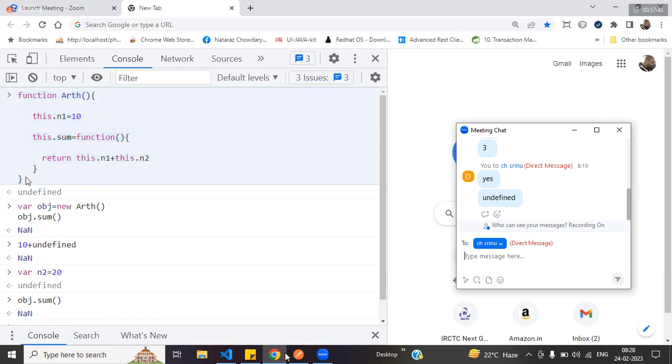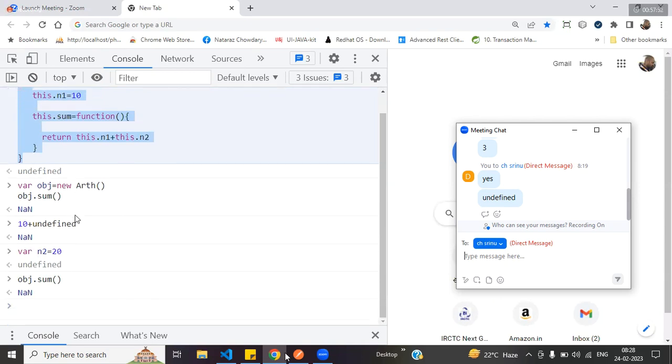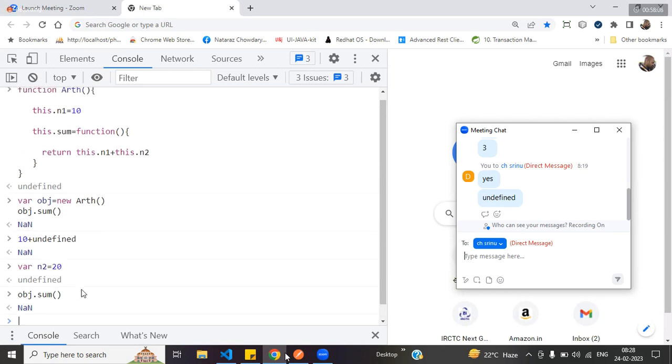That is possible through which concept? Inheritance. Now my question is how we can handle inheritance in my functional classes. If you want to handle inheritance in functional classes, we have one property: prototype. By using that prototype property, we can make outside members available or inject them into your class. So shall we check it?